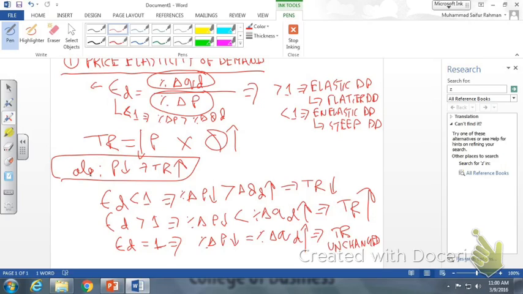That's the math. This is not a mathematical course. What we want to do now is try to understand what these cases are telling us about the actual market. So let's start with the case where your price elasticity of demand is less than 1. What kind of good are we talking about here? From our previous discussion, we have learned that the price elasticity of demand is smaller than 1 probably for goods such as insulin, a life-saving medication. You really need that. You are price insensitive to a good like insulin because you really don't care about the price. You need the good anyway.